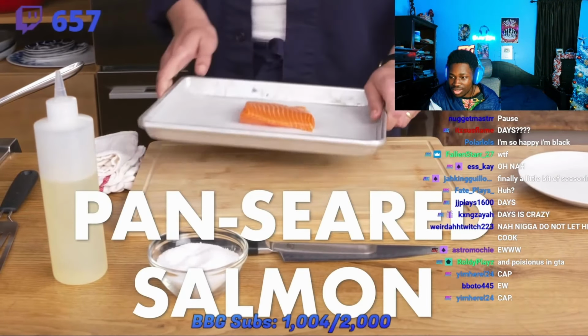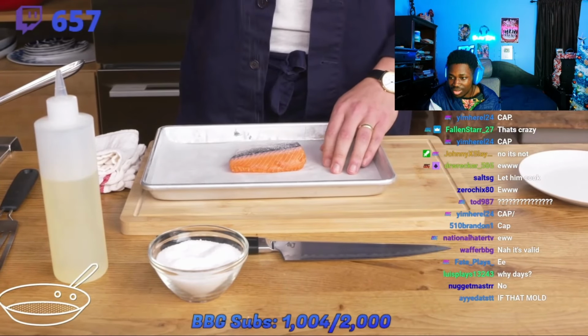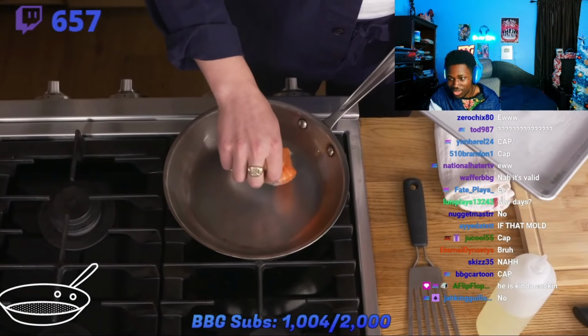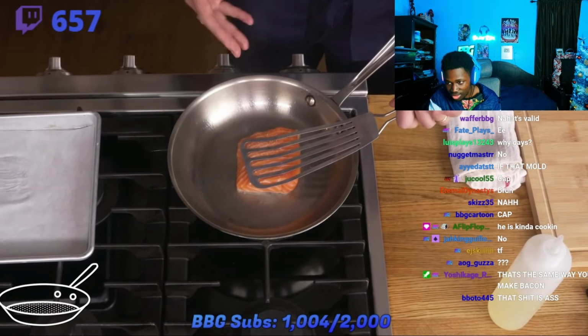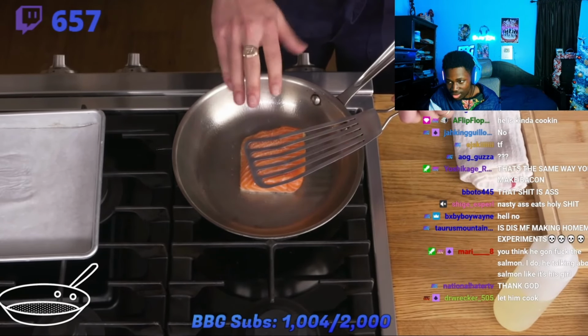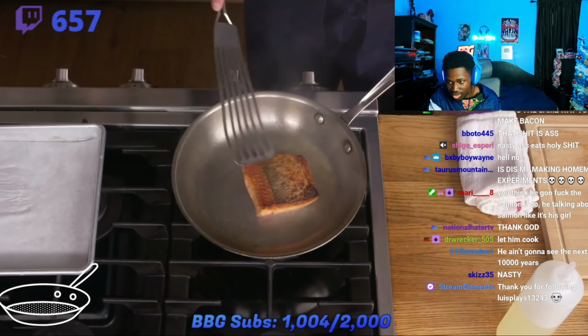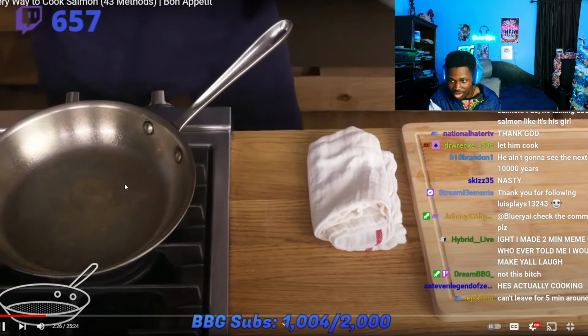Pan-seared salmon. Doesn't get much more straightforward than this, folks. We're gonna season our fish on both sides with salt, add a little oil to our super hot pan, place our fish in here skin side down. We're gonna use a fish spatula to apply a bit of light pressure to keep the skin from curling up, and then let it cook on the skin side about 90% of the way. And then flip it just to kiss the other side. This is how most people cook their salmon. Ta-da! Pan-seared salmon.